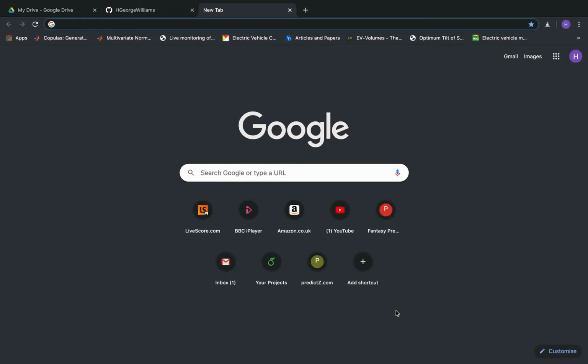What is Google Colab? Google Colab is a free web-based platform for running Python code. It was developed by Google Research, mainly for machine learning.